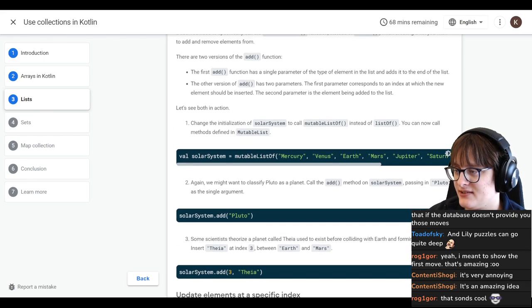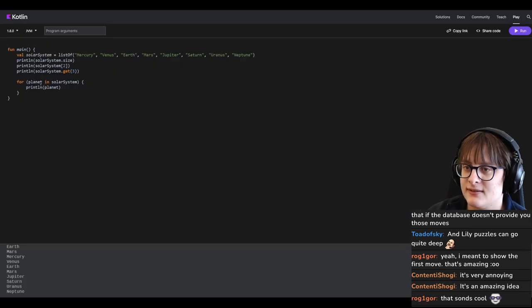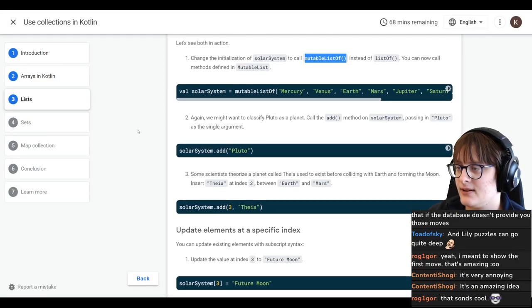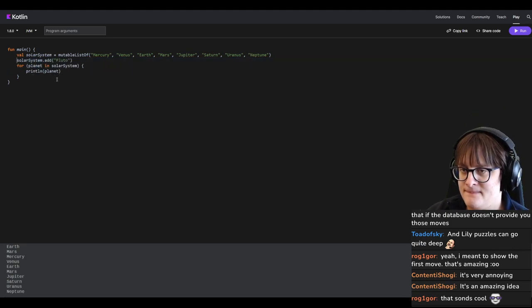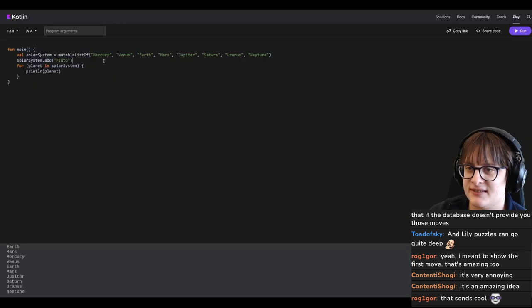Change the initialization of solar system to a mutable list of lists. You now have access to that. Again, you will want to classify Pluto as a planet. Add methods on solar system. Some scientists propose a planet called Theia. It used to exist before colliding with Earth and forming the Moon. Insert Theia at index 3, between Earth and Mars.